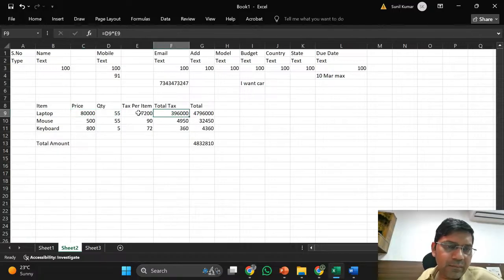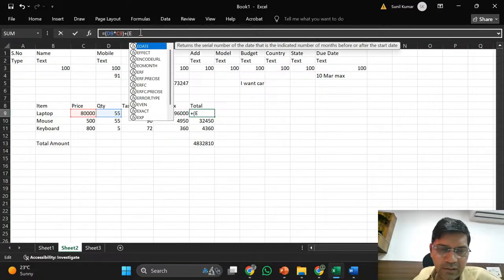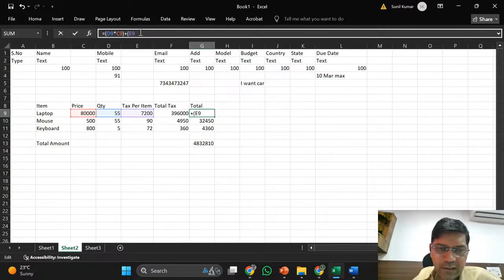We need not display this total tax as well. We can give the similar formula here itself. How can we do this? F9, instead of E9, multiplied by quantity D9.